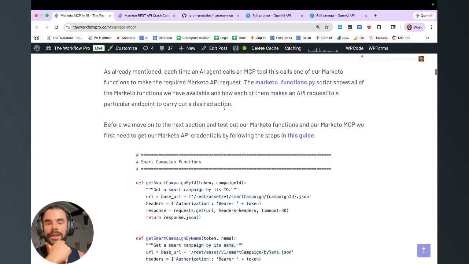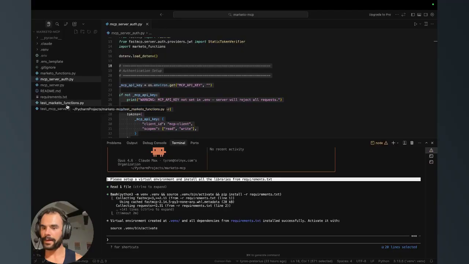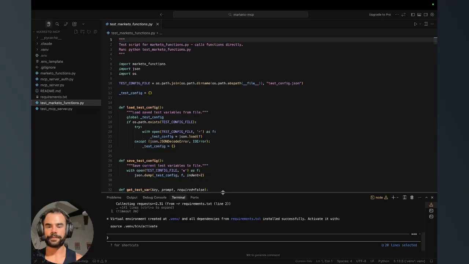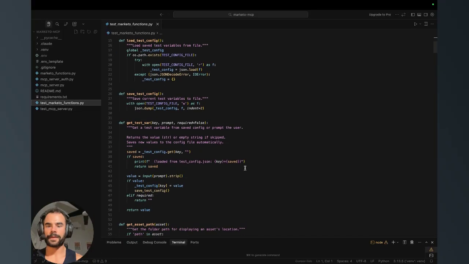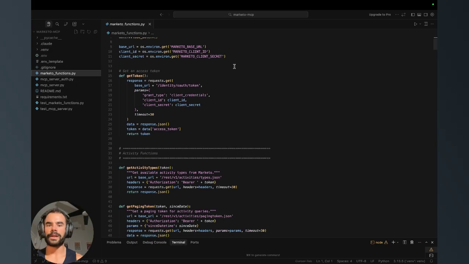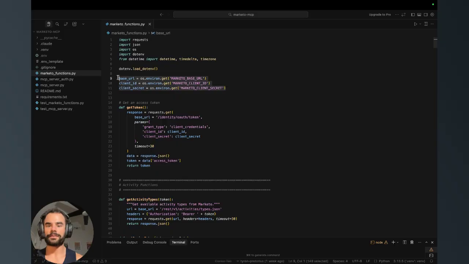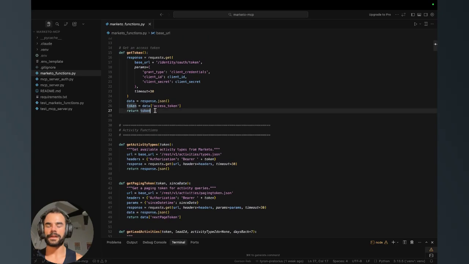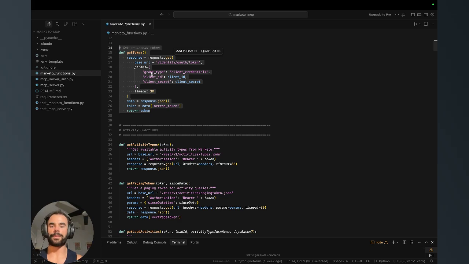And then, as I already said, each time the AI agent calls an MCP tool call, this then calls the corresponding Marketo function, which then makes the necessary Marketo API request. So let's see what the Marketo functions.py script looks like. Sorry, wrong one. It's this one. So we read in all our API credentials. This is the function to get our Marketo token to give us the necessary permission to make subsequent API calls.